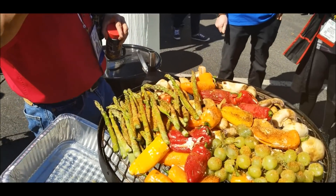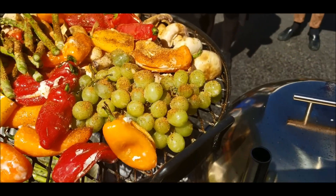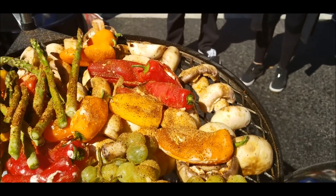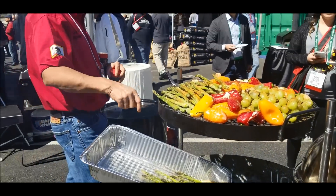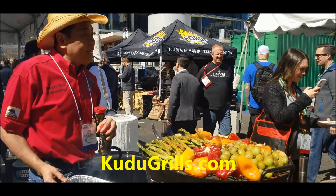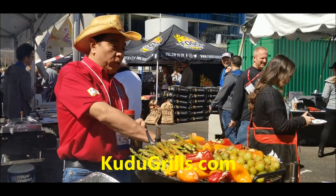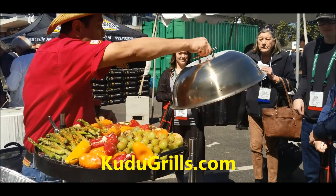Carolyn, he challenged me to post this on Sunday. We are working hard here — it's all vegetable. Come back in about 10 minutes, we'll get you guys some grilled grapes, some mushrooms with butter. This is an African style Kudu grill — it's African style braai cooking. You can cook it under an open flame or you can put it under a dome. We have a pork butt here under a dome.